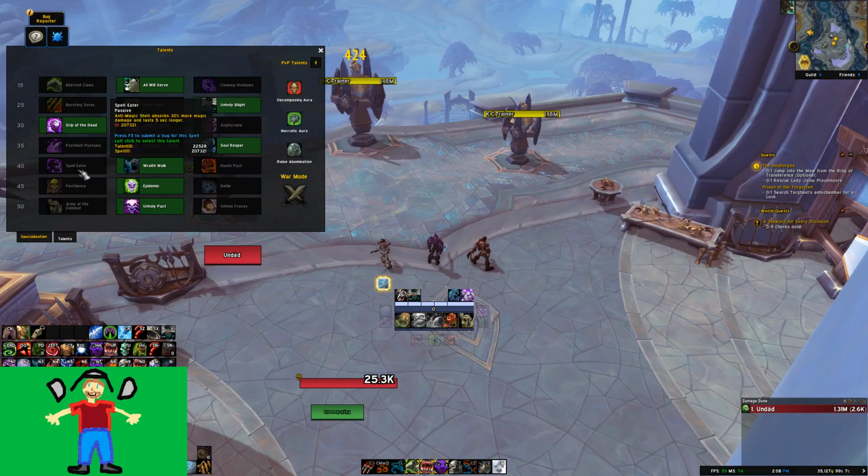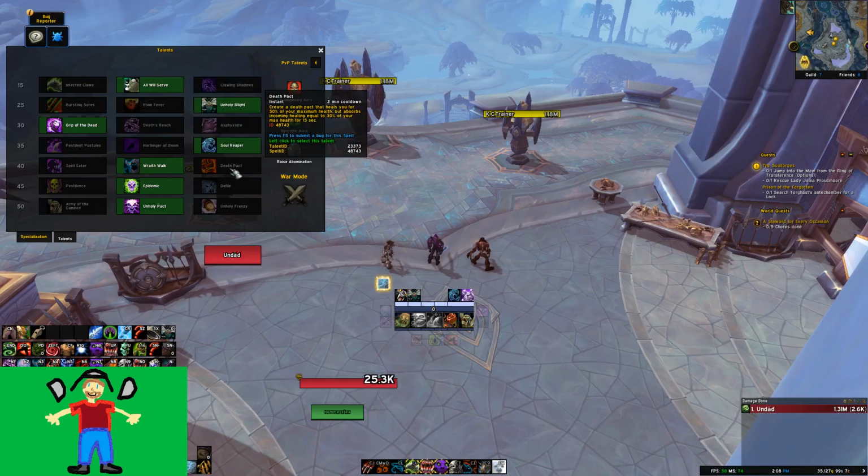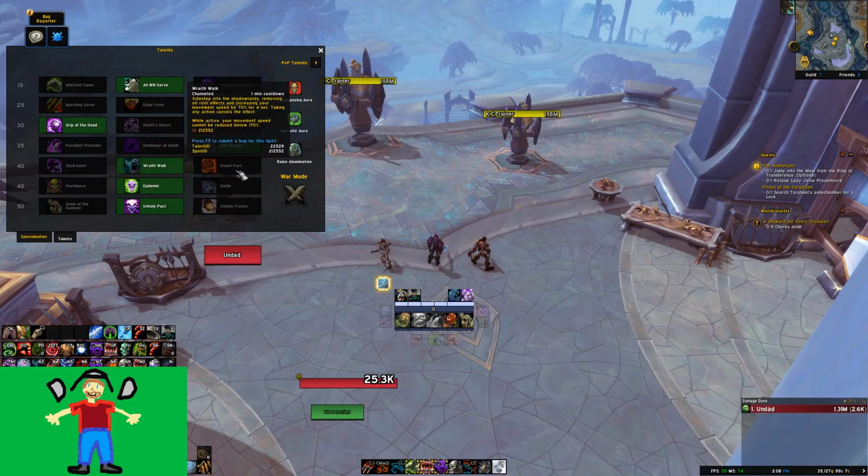This is your utility row. I'm a big fan of Spell Eater in Keys, actually. I think this talent owns Wraithwalk for solo content. Probably Wraithwalk for raid, unless specific situations. Death Pact's good, but there was a time I thought Death Pact was really good, and the more I've played with the other 2, the more I just prefer them over Death Pact. So that's personal choice there.